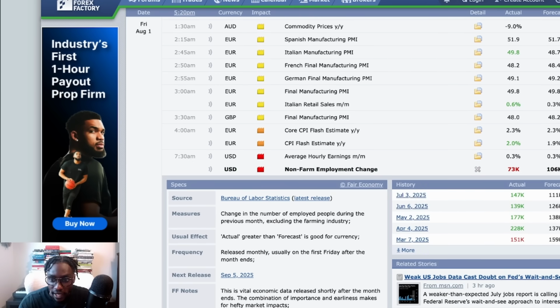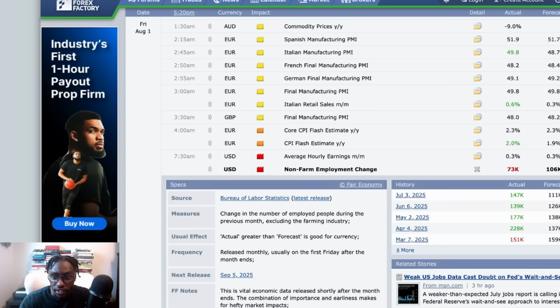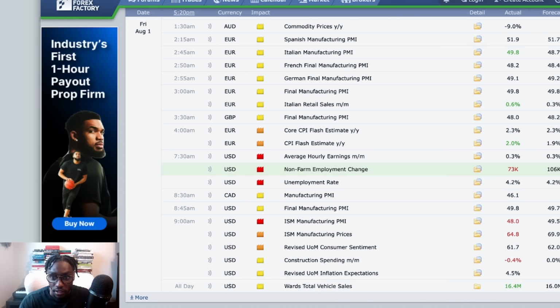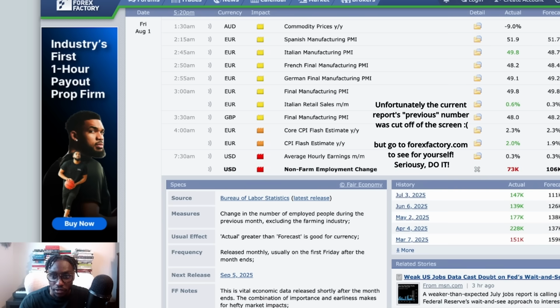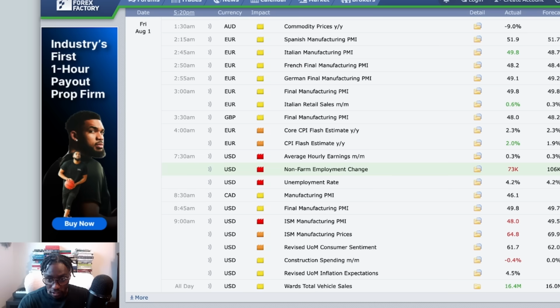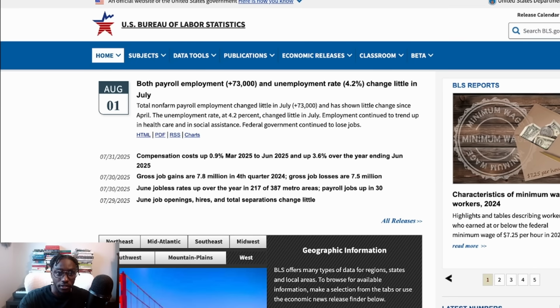And what we're seeing right now is that the previous report was 144,000, excuse me, the actual last time around was 147,000. And that's very interesting because right now you can see, without looking at the past one, it says that the previous was 14,000. And so that's where you can see that major discrepancy here between what was the previous report and then how was the revision. And this right here is that revision number, which is just a little bit different from what we were told a month ago. So just wanted you guys to see exactly what it can look like to check out this kind of information. But always feel free to get your information directly from the US BLS.